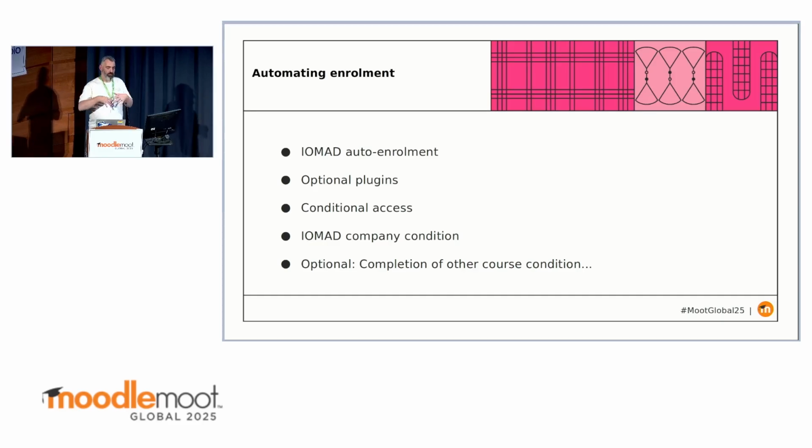EMA also has a conditional access plugin that's the same as that, but it's for tenant, for company. So if I belong to this tenant and my profile field says I am an IT person and I'm a senior manager, then I get added on to the extra courses for IT staff, for cybersecurity, what have you. So these enrollment types start up the initial parts of the users' journey into the compliance-based training that we're looking to provide.